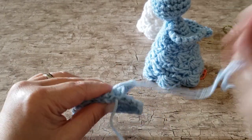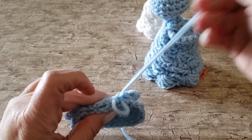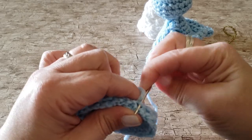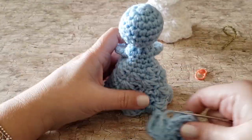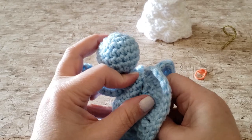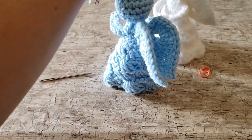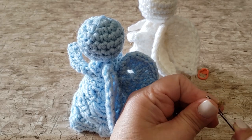I like to weave in one end first for each wing so I only have one end of yarn remaining for assembly. You can sew the wings on separately or sew them together first and sew them as one piece. Place the wings mid back and only attach them at the top, because we want the bottom of the wing to hang freely. You can put them a little bit further apart or touching — it's totally up to you. For the arm, if you'd like to tack it in place on the inside, flip her skirt up and use a yarn end to weave a little bit of white thread on the inside to hold the arm in position. I personally just slide mine through and leave it — it helps support the dress and I've never had the arms come out.